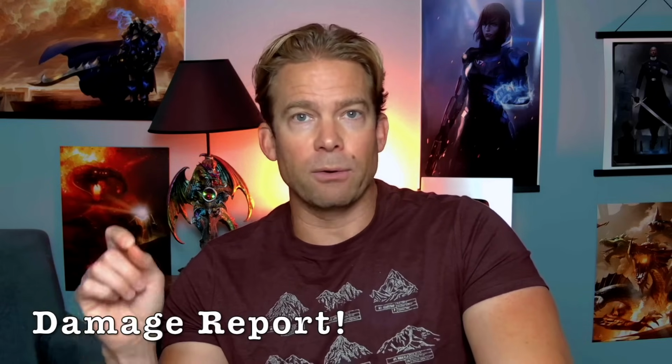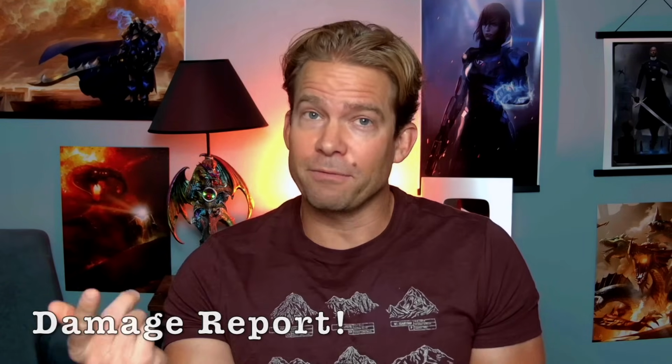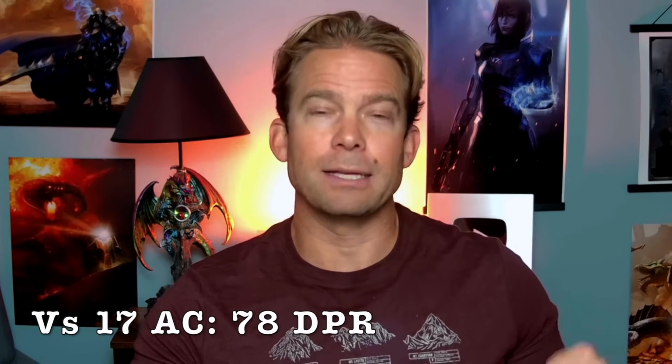For our level 13 damage report, since last check, we have bumped our strength finally, increased Armor of Agathis to 25, picked up the really great Fire Shield, which again I'll assume is doing damage 50% of the time, and even grabbed some fantastic utility via flight and more invocations. We are definitely living our best Barbarian Warlock lives right now. And so, against enemies with a 10 armor class here, we would on average do 95 DPR, and against a 17 AC, it would be 78 damage per round. So close to that century mark.